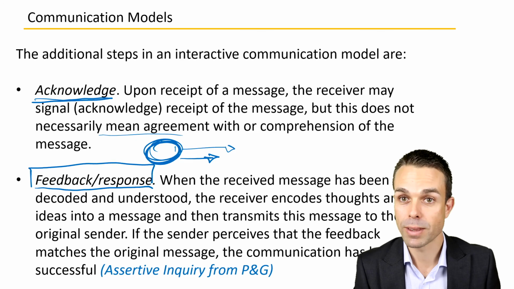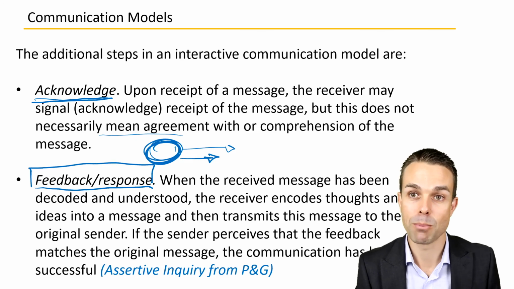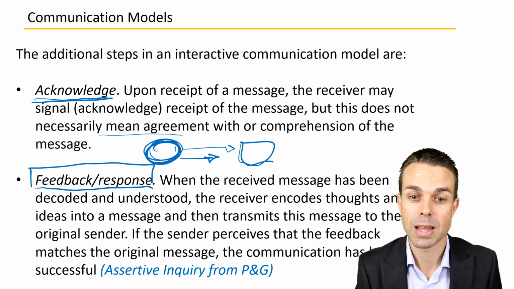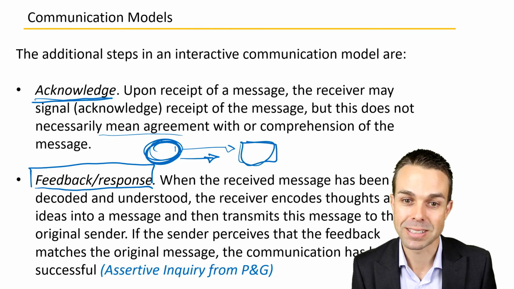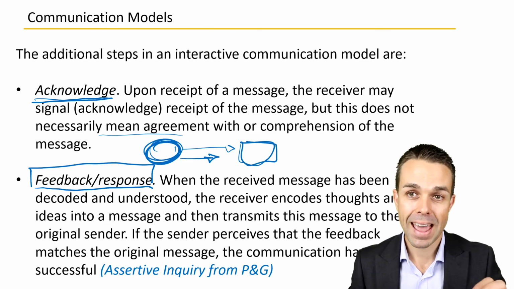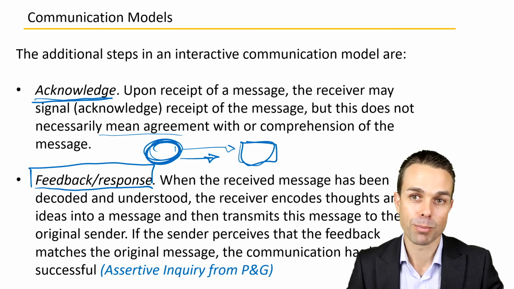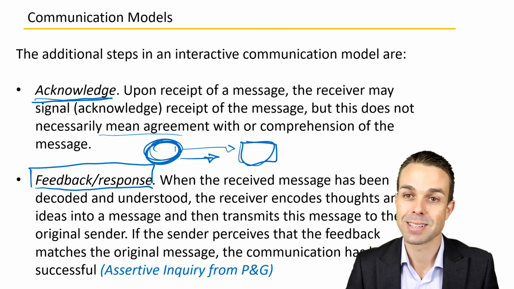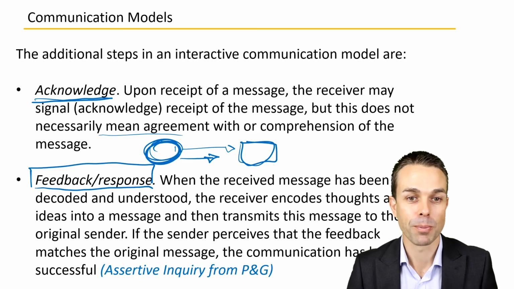So they're not waiting for that. Someone doesn't have to have that model already ingrained in their system. They're asking for that feedback. Do you see it the same way as I see it? What have I missed? By doing that, they were actually able to really improve their communication and get more information from people than they might have been given under usual circumstances. That's the assertive inquiry from Procter & Gamble. And that is communication models from the PMBOK guide.